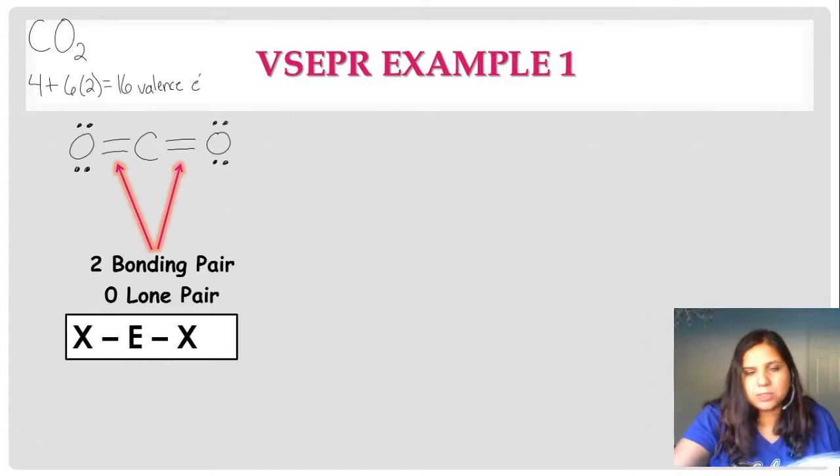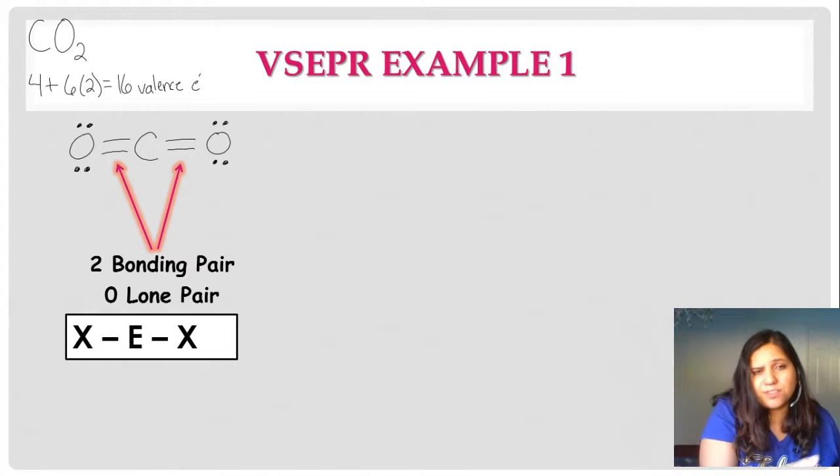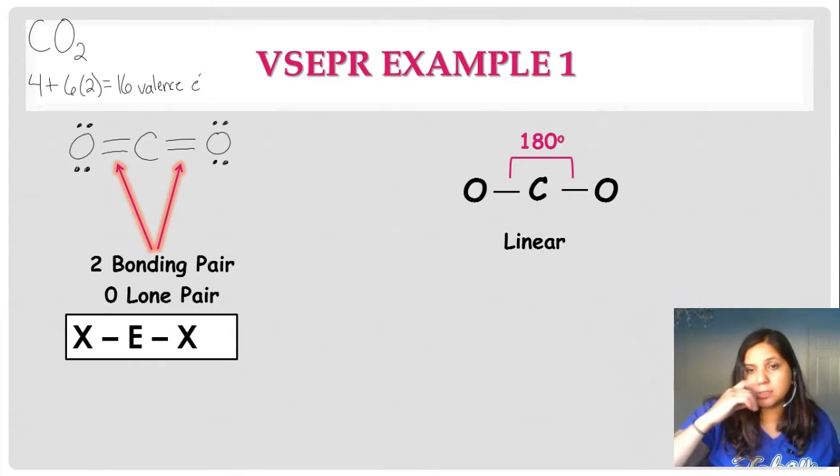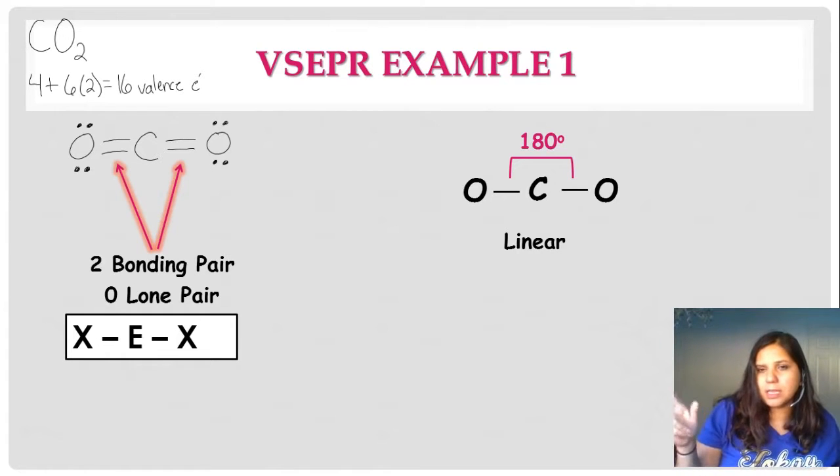Okay, and so I'm just going to draw it exactly like that, except I'm going to replace the E and the X with the actual atoms that are in the Lewis structure. So it looked like this. The other thing you have to do is write down the angles. And so I'm going to label that as 180 degrees. So 180. And it's also linear. That's the name of the shape. So draw it, write the bond angles, and name the shape.